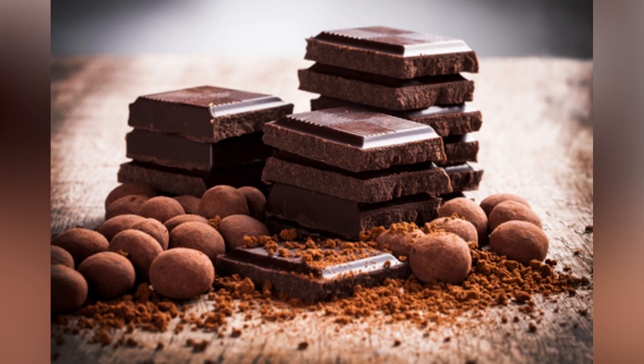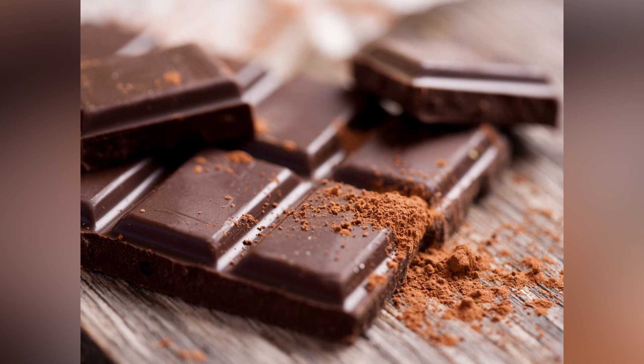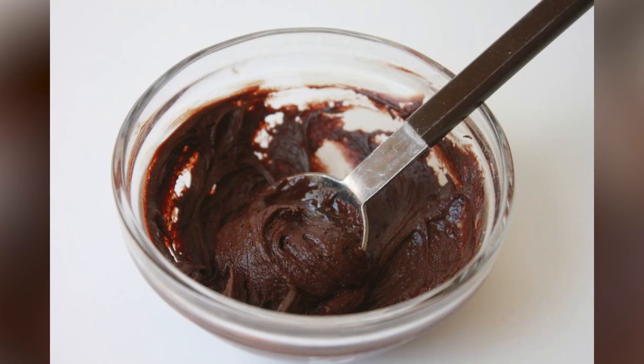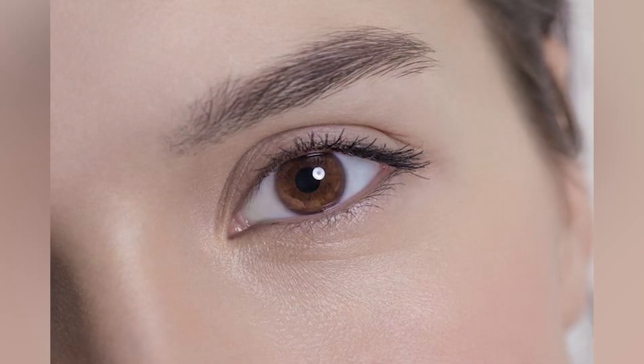8. Chocolate. While eating just any chocolate probably won't do your face much good, dark chocolate certainly can. It proves to not only be good news for your taste buds, but your skin as well. According to an article from Global Healing Center, cocoa found in dark chocolate contains epicatechin and catechin. These chemicals help protect the skin from UVB sun damage, which can contribute to the appearance of wrinkles. To use: indulge in a few bites of dark chocolate per day to promote protection from the natural properties found in this delicious remedy. Don't forget to tell us which remedy is your favorite.